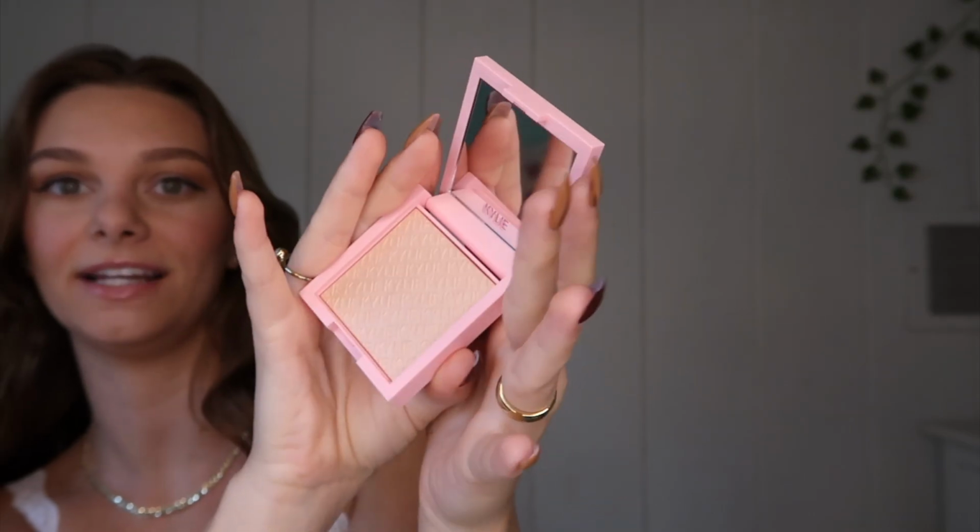I think it's time for some highlighter. I am going to use my favorite shade, Clean Drip, and I'm going to do it just on the top right there. I'm not going to drag it onto my cheek because I don't like highlighter on my cheek. Now I'm going to take a smaller brush and do right down the center of my nose. Got the highlighter. I'm super excited to see what it looks like. I've never tried Kylie Jenner's highlighters, and I know when she first launched her stuff and she launched the highlighters, oh my gosh, it's so pretty. It says Kylie and it's imprinted on the whole entire thing. Wow, I really like that.